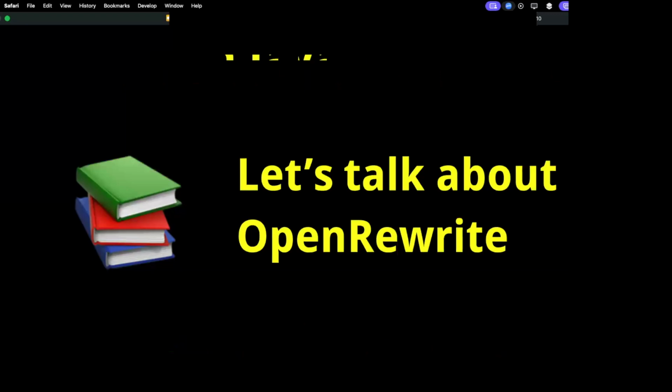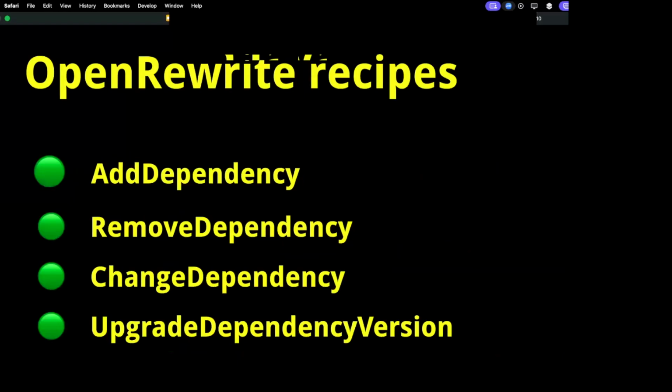So I've got a demo coming up, which I hope goes well, but the demo is going to include something about Open Rewrite. And oh, there's also an AI image about Open Rewrite that's coming up. Took me like an hour to get it right. So hopefully it's worth it. So Open Rewrite is like a refactoring tool. It allows you to refactor Java source code.